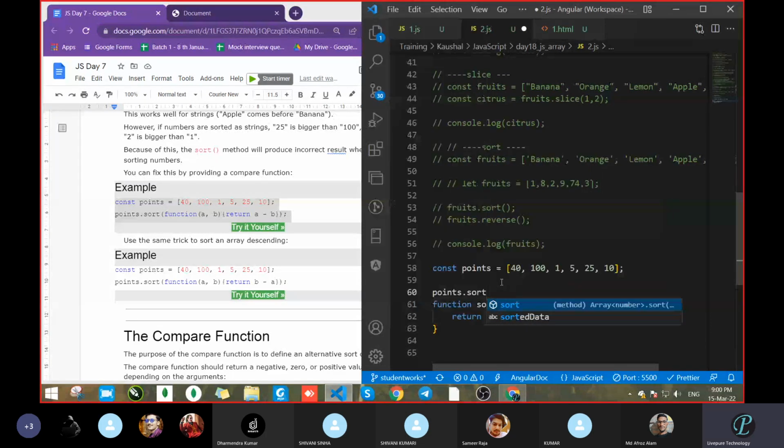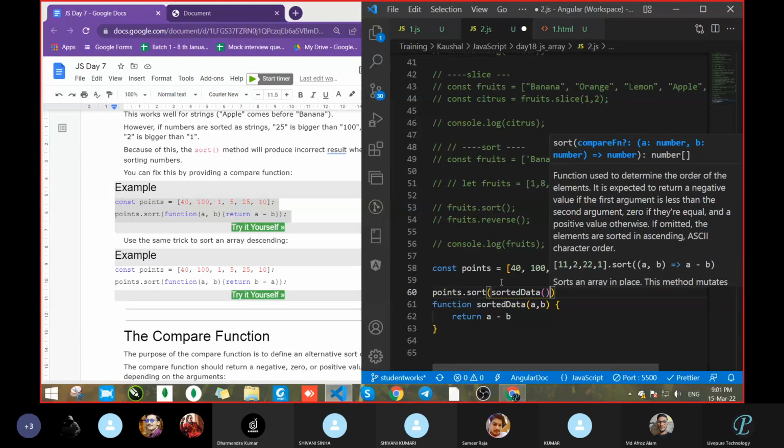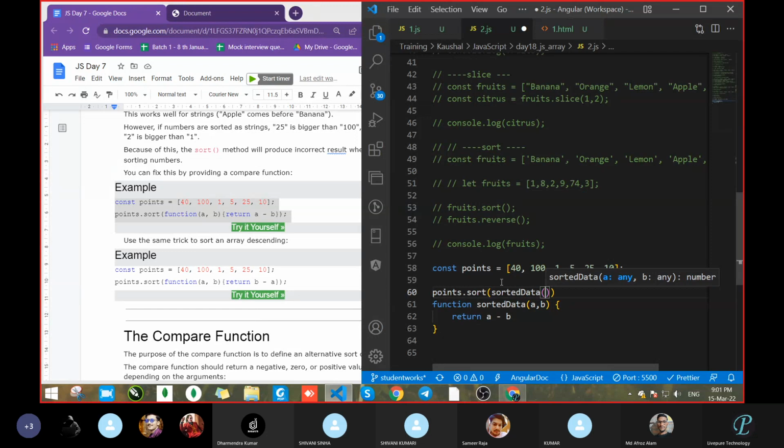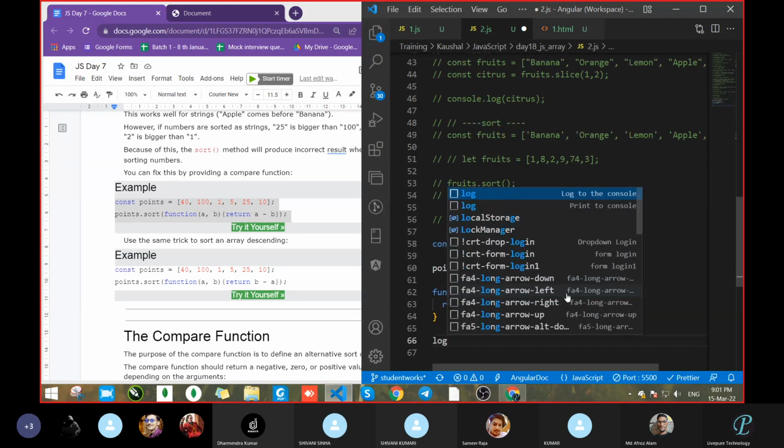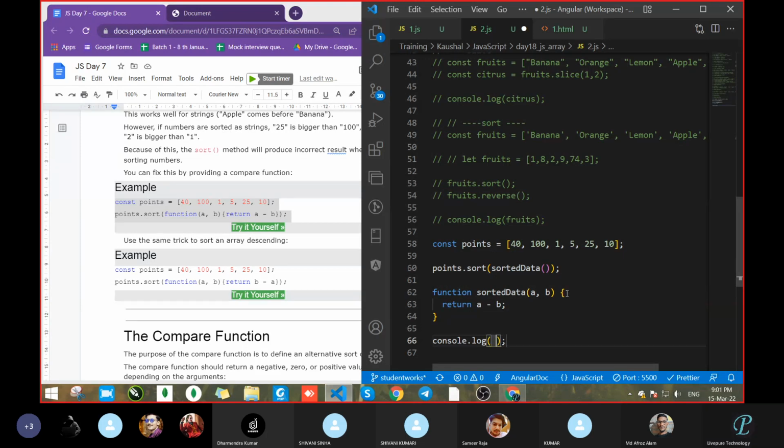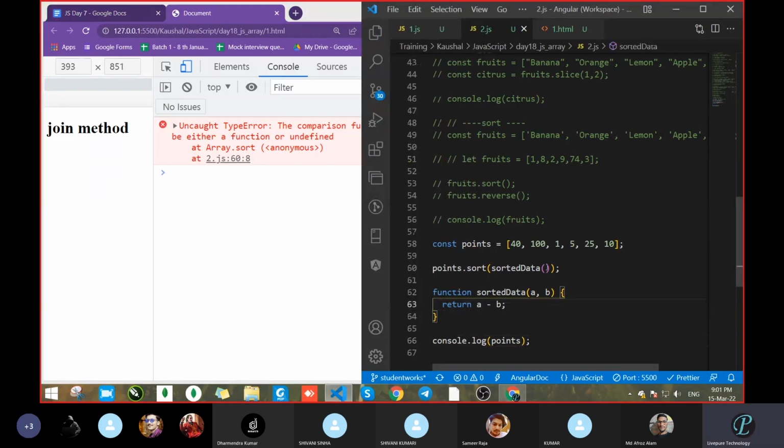Points dot sort. How to write this simply? I forget. I know that error will come.